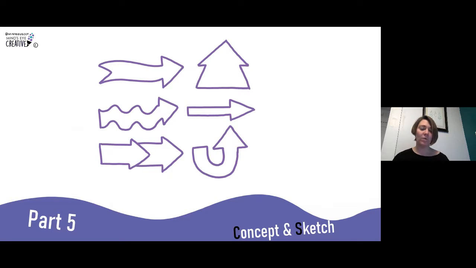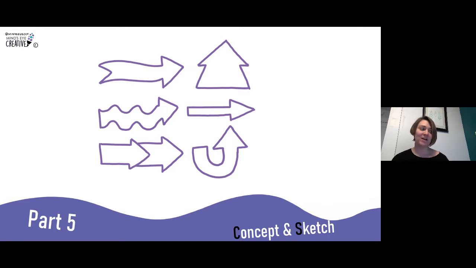I did a whole chart one time, like a 4x8 chart, and the one that you see down there at the bottom where the arrow goes onto the arrow goes onto the arrow, it could be infinite arrows going into other arrows. I did a whole chart of, I think it ended up being 6 very, very large arrows, and each arrow had its own content. That was really fun. That was a long time ago now, but it worked really well. You can use arrows like that as well.